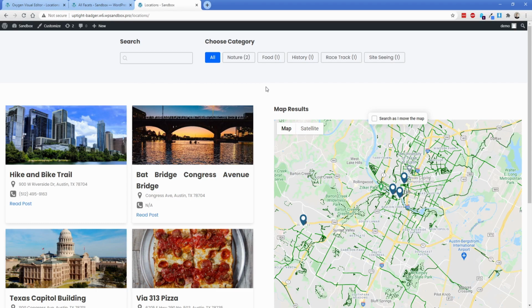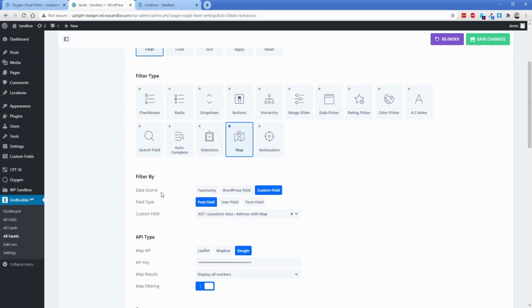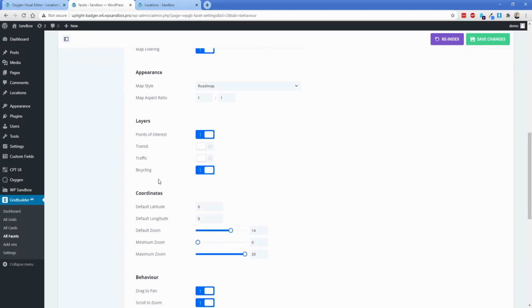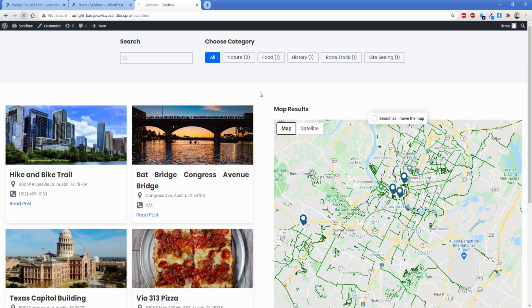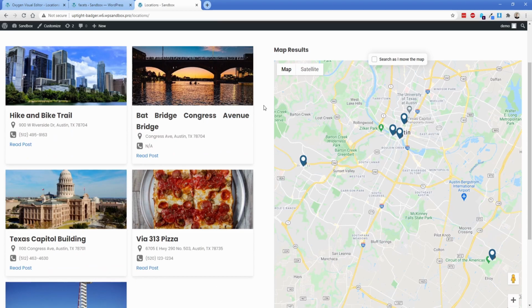And there it is. So I'm not sure what I put on here. I guess maybe it was transit that made this map look absolutely terrible. So I'm going to go turn that off real quick. We'll go back over here to the map results. And then the behavior we had, maybe it was bicycling actually. Sorry, cyclists. Nothing personal. All right, there we go. Looks much better. So there is our plot so far here in Austin, Texas, which is really cool.